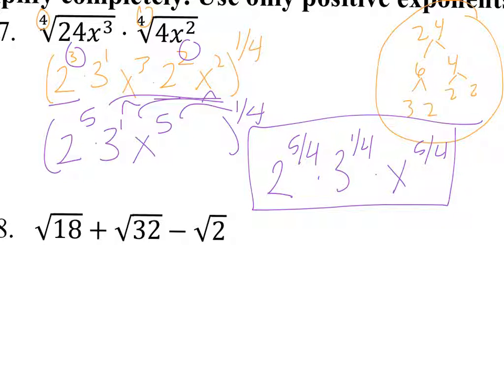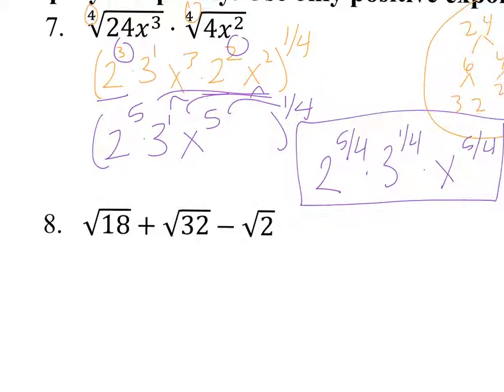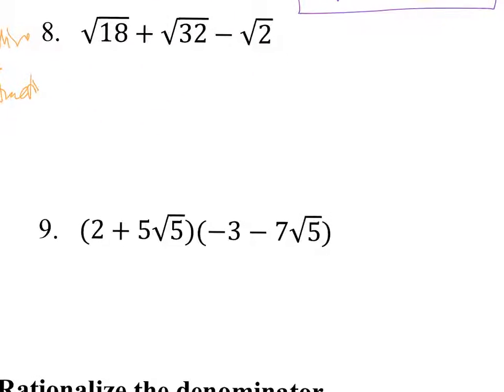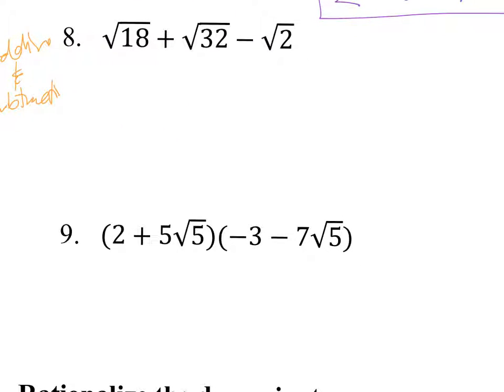Right away I look at this problem, I see that I have adding and subtracting. So one thing I would for sure do is write that on your paper, because when you have that, you're going to be performing this a little differently. You still do your prime factorization for each number. So this is 9 times 2.